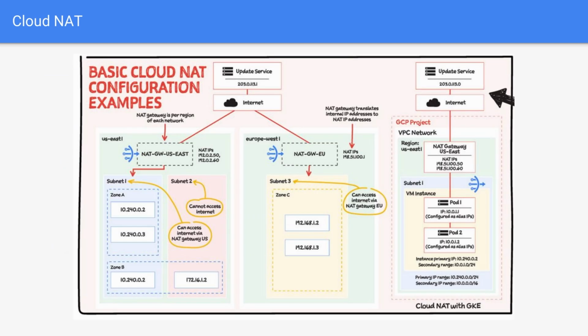As you can see, there is one NAT on the east side, and it is connected to subnet 1. In this case, the VMs in subnet 1 can communicate with the internet. But those in subnet 2 will not be able to communicate with the internet. So, all these functions can be set as policies within this Cloud NAT. And when using GKE, Google Kubernetes Engine, if you set NAT for each pod, internet communication can be enabled for each pod with NAT. So whether it's a VM or Google Kubernetes Engine, the point is that NAT functionality can be provided without discrimination.